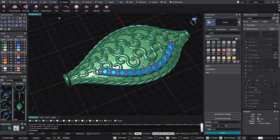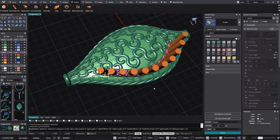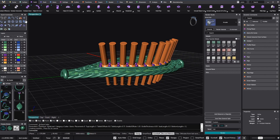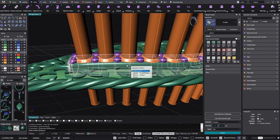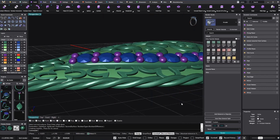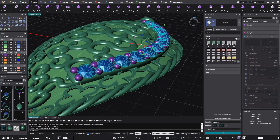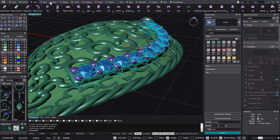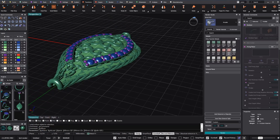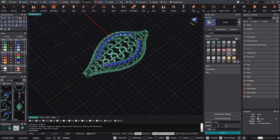As you know, we can just do the Transform Cutters — the cutters for this part. I will go to Tools > Solid and get the Volume Difference between this part and this part. So now we get all the holes. Now I will get the stones, the prongs, and this part, and I will go to Transform and use the Mirror. I can already get rid of this one. So this is what we get now.